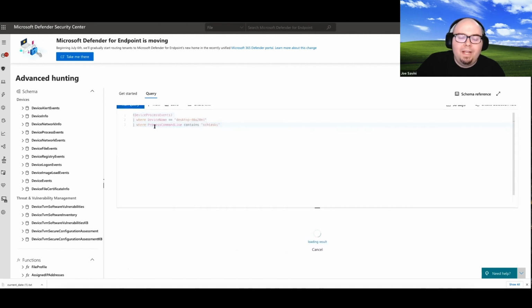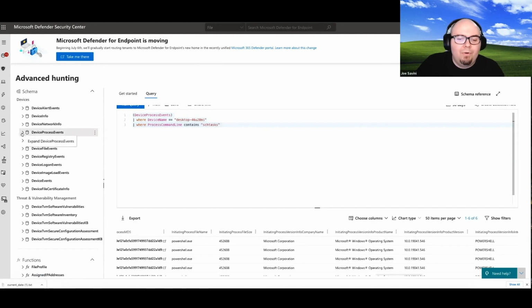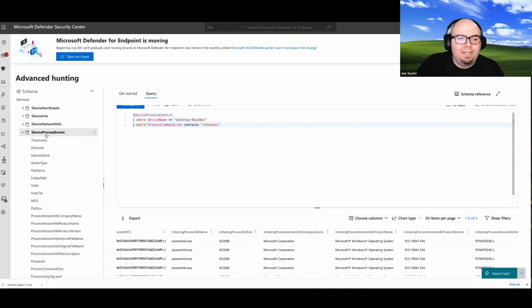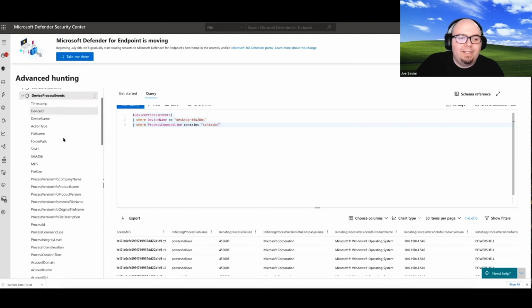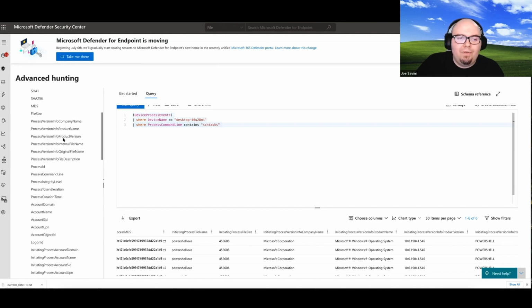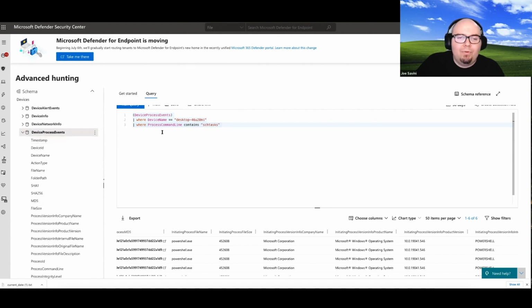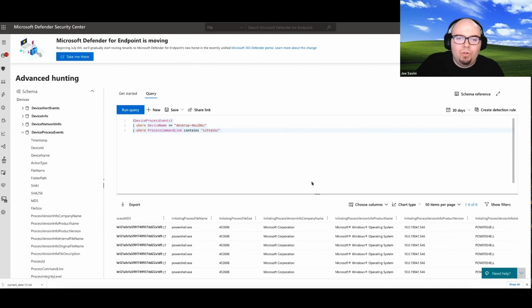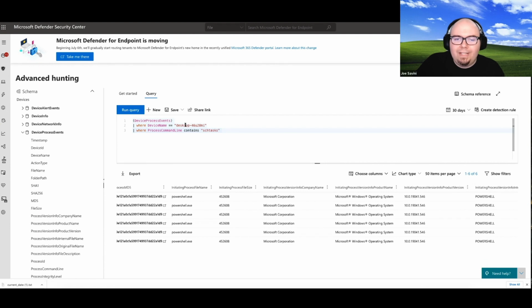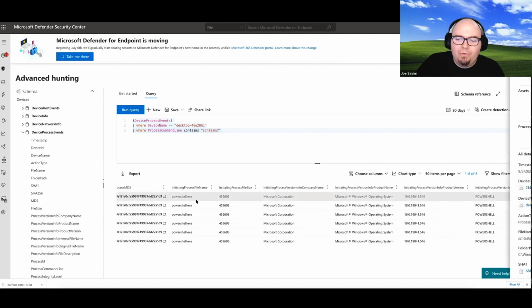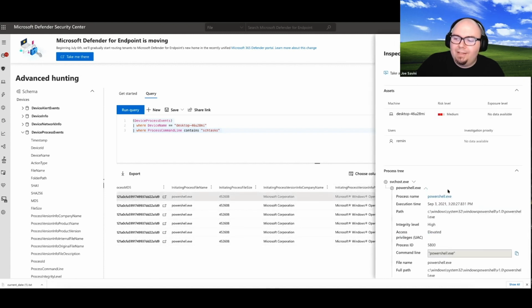What we're doing here is listing over here on the schema. You can see we have a number of pieces of information available to us. One of them is device process events. Think of these as tables in this kind of database, if you will. And we're able to come in here using KQL and list out and query a lot of this information in real time. So in this case, we're looking for the particular device name of interest where we have scheduled tasks running on the command line. And it produces a number of pretty interesting things.